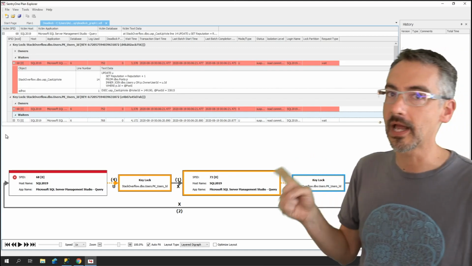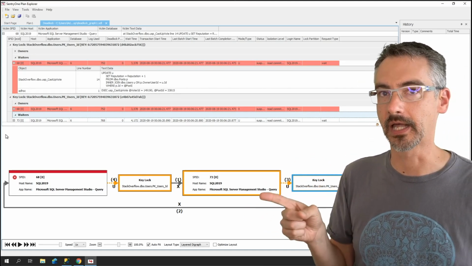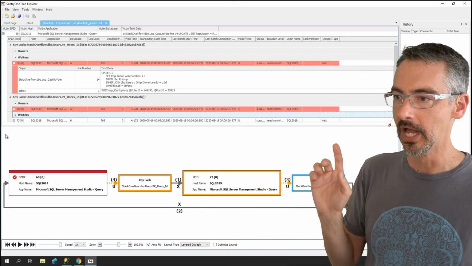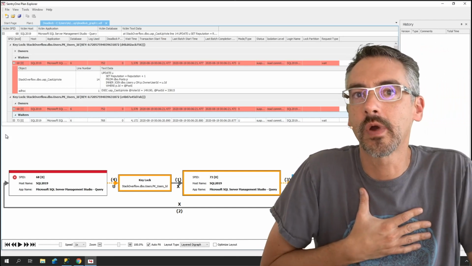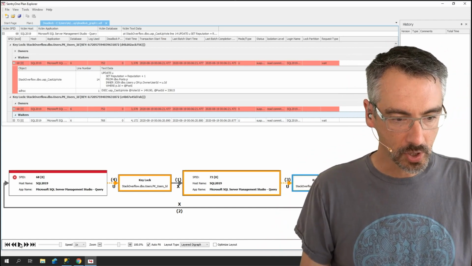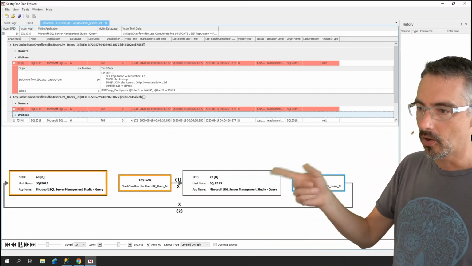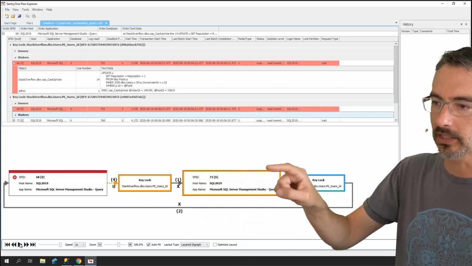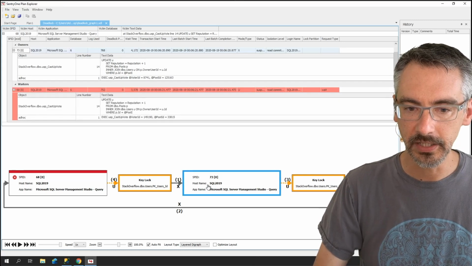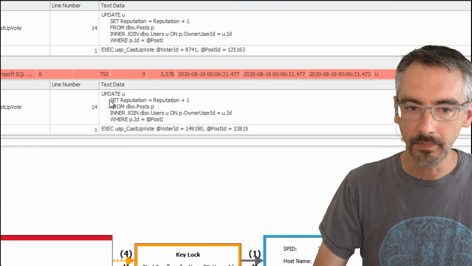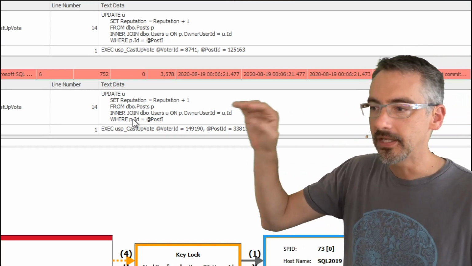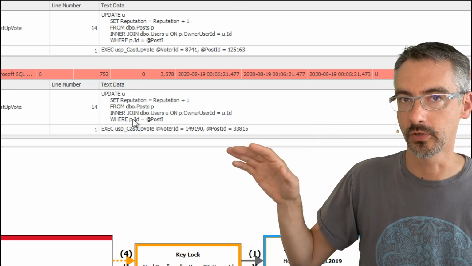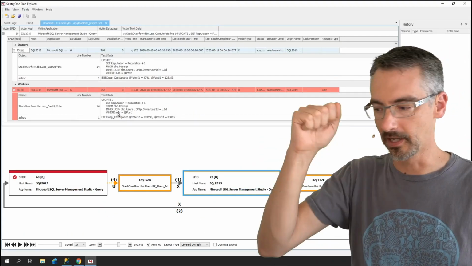This is the tool that I like to use when I have to read deadlock graphs. I don't always read deadlock graphs. I almost never read deadlock graphs. But when I have to, I find this way more useful to me because I'll just go hit play and I'll say, okay, so who got, oh, this guy grabbed something first. He took an exclusive lock, and then this other guy over there wanted the lock. All right, so what was it that this guy took here first? Oh, he tried to update the reputation of these users, and this gets me right to the line in the stored procedure that I need to start working on tuning. Love it.